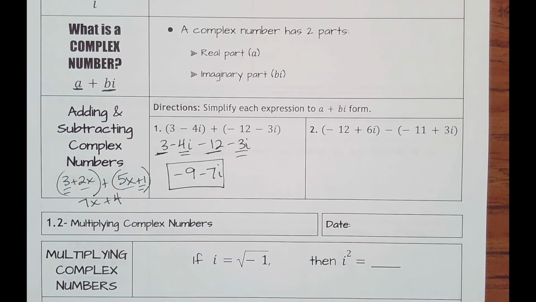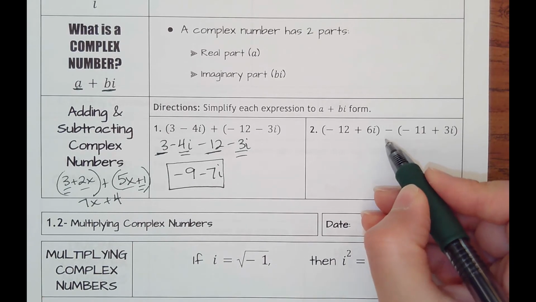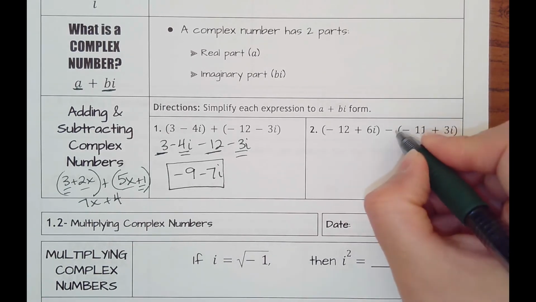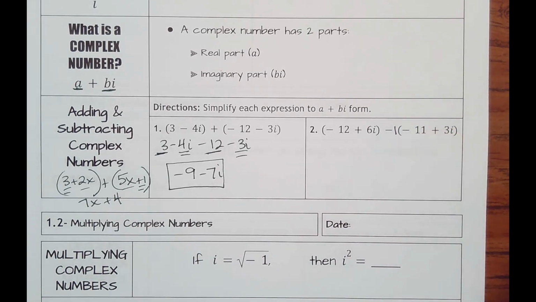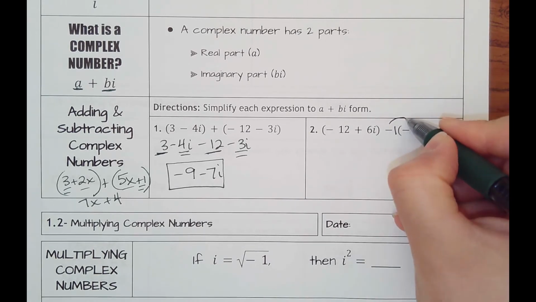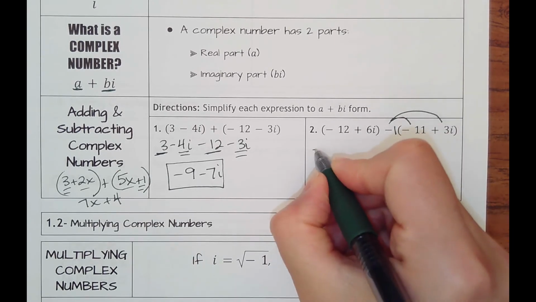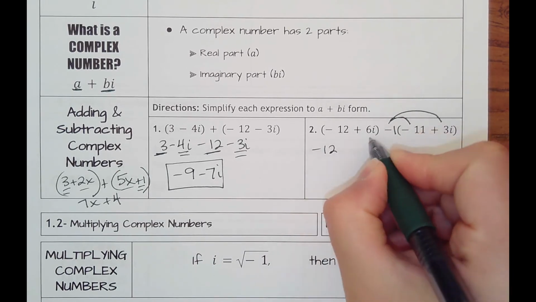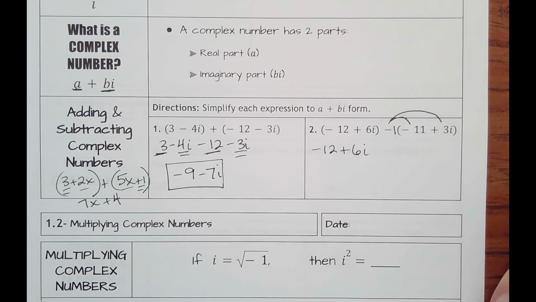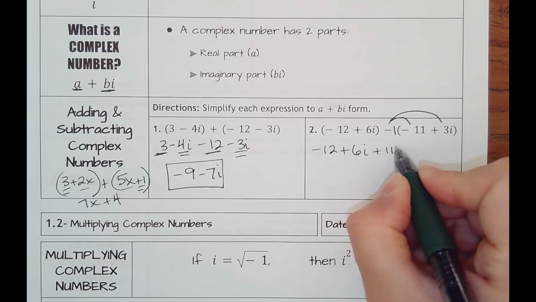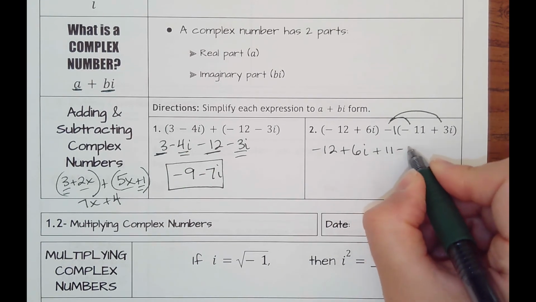Okay, and then number 2, the only difference is now we are subtracting. The best strategy that I have is remember that there was really a -1 hiding there, and we need to distribute that -1, and then everything just turns into adding like on problem number 1. Okay, so first complex number, don't change anything, just bring it out of parentheses. -1 times -11 is +11. -1 times 3i is -3i.